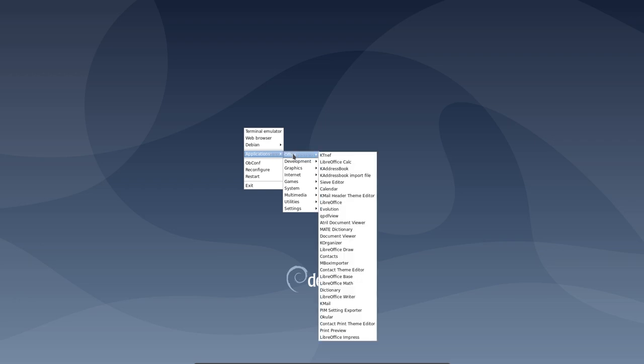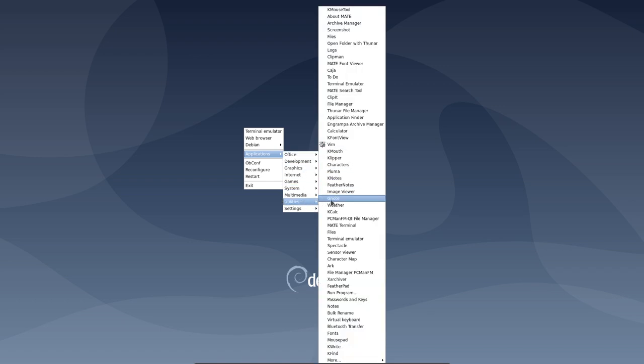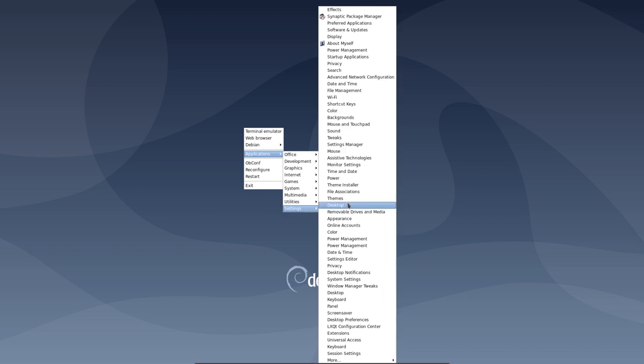Do I have it in utilities? It's not alphabetical anymore here. That's too bad. I want to find LXAppearance or something equivalent to set the Openbox icons. But as you see, it's really horror if you install 8 or 9 desktop systems in one go, then you really don't know anymore what application is there to set this thing, because this is the LXQt configuration center. Of course it won't work on Openbox, so I guess I'm stuck.